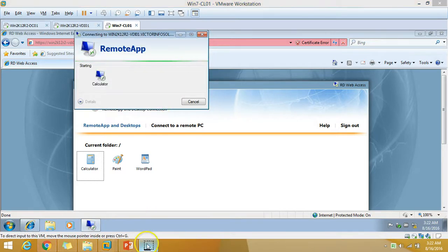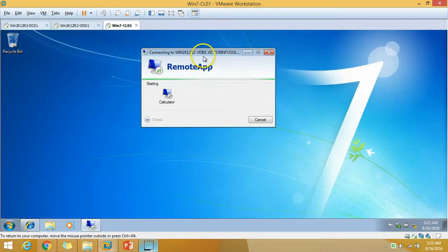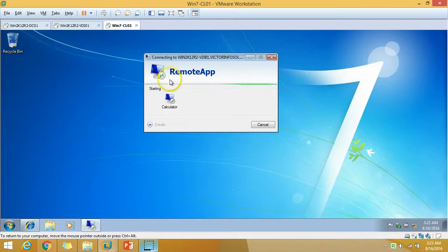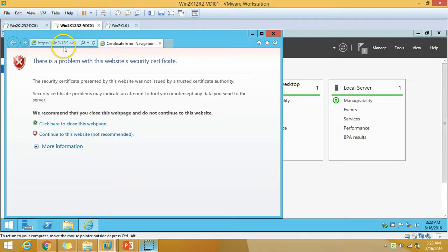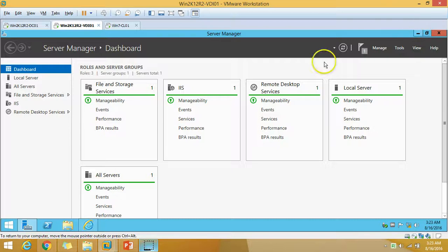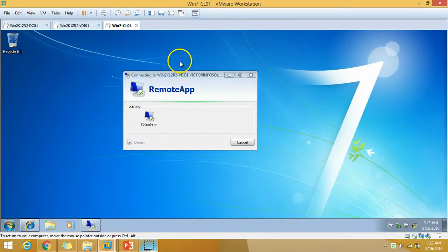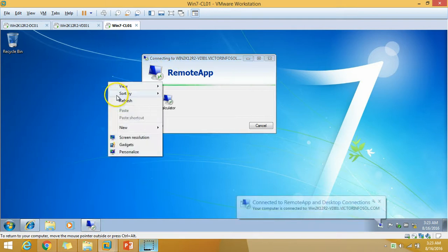So you can say it's starting the remote application. On the server side, you can see the web page is open on the server also. Click to this website, minimize it, and the first time it will take a few minutes.